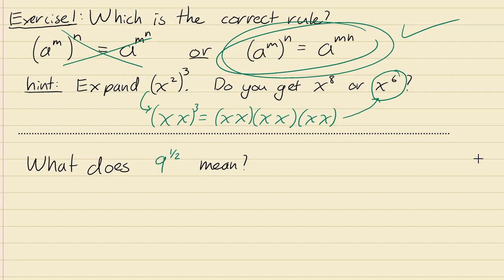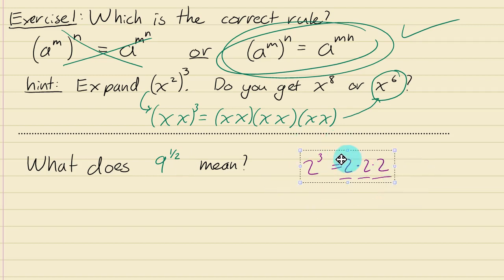Okay, now the main idea of this section, and the next section too, is going to be about exponents that are not just integers. Integer exponents, meaning whole number exponents, was the last section. That kind of made sense because when you have, let's say, 2 to the power 3, that really means 2 times 2 times 2, 3 times. But how can you do 9 times itself 1/2 of a time? It doesn't really make sense.